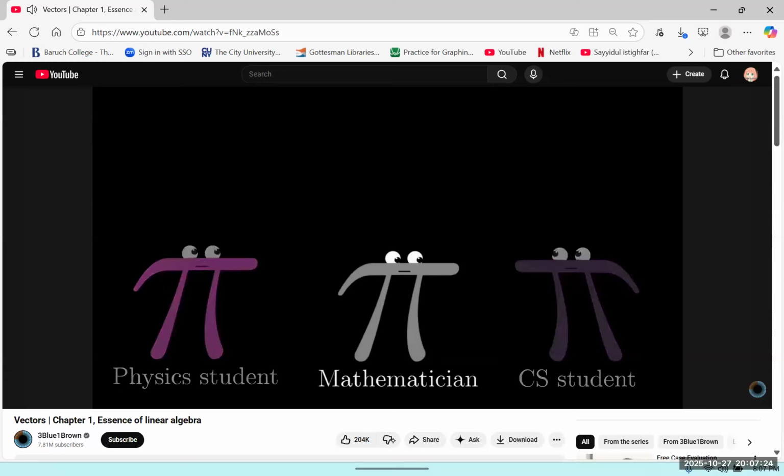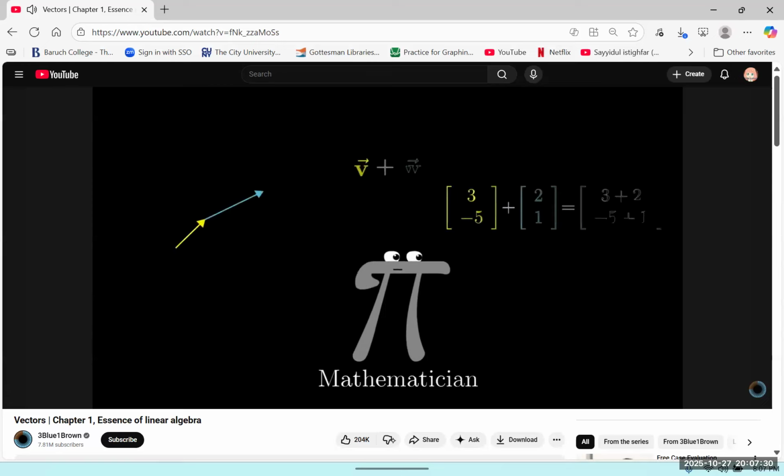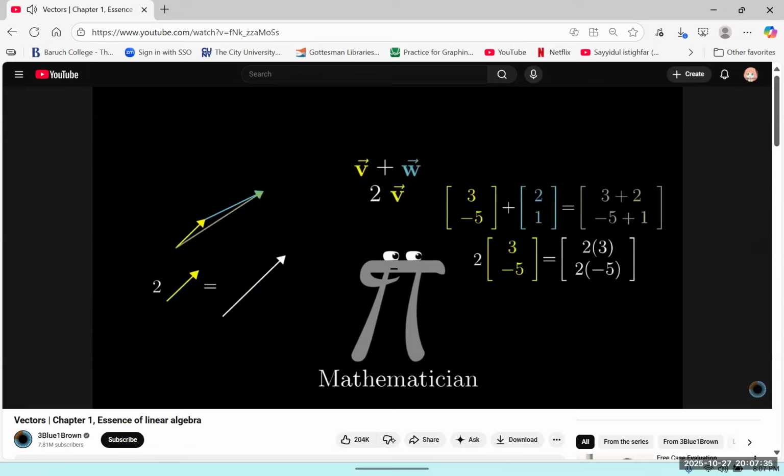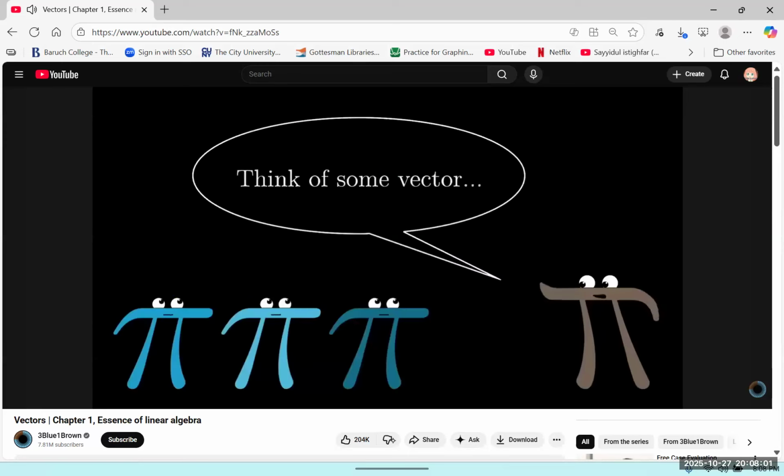The mathematician, on the other hand, seeks to generalize both these views, basically saying that a vector can be anything where there's a sensible notion of adding two vectors and multiplying a vector by a number, operations that I'll talk about later on in this video. The details of this view are rather abstract, and I actually think it's healthy to ignore it until the last video of this series, favoring a more concrete setting in the interim. But the reason I bring it up here is that it hints at the fact that the ideas of vector addition and multiplication by numbers will play an important role throughout linear algebra. But before I talk about those operations, let's just settle in on a specific thought to have in mind when I say the word vector.